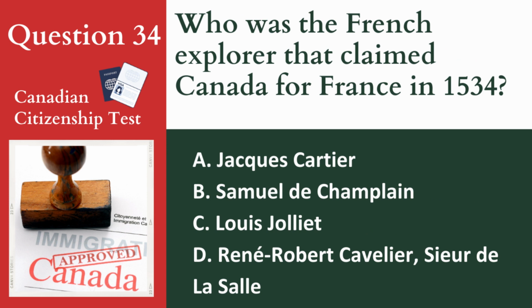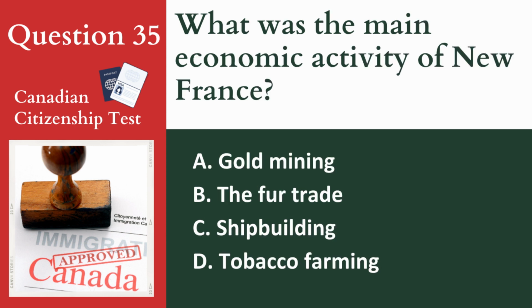Question 34. Who was the French explorer that claimed Canada for France in 1534? A. Jacques Cartier. B. Samuel de Champlain. C. Louis Jolliet. D. René Robert Cavelier, Sieur de La Salle. Answer A. Jacques Cartier. Jacques Cartier claimed what is now Canada for France during his first voyage in 1534.